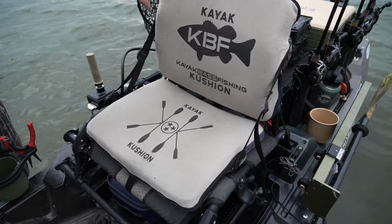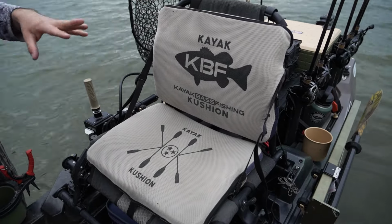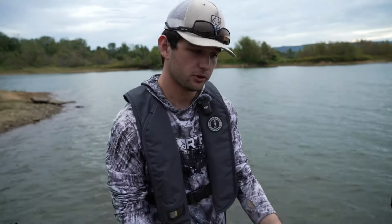The Bonafide PWR 129 seat is comfortable as it comes from the factory, but if you just want to take it to that next level, these things really do it. These are both the Big Bertha. I just want the extra cushion.